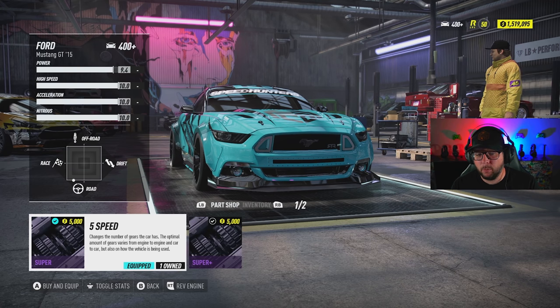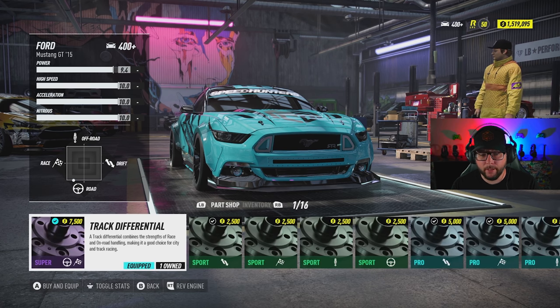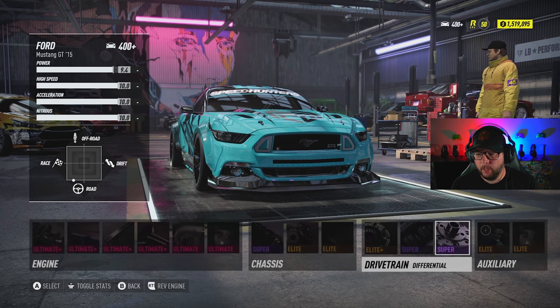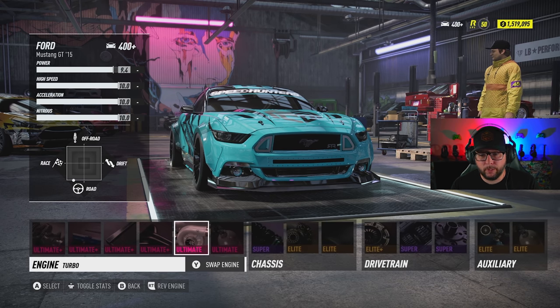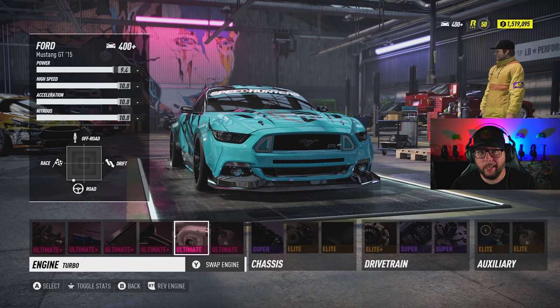The gearbox we might switch, but I'm pretty sure it's gonna be the 5. We're gonna see when we get outside the garage, we can check the quarter mile. And the track differential, we're gonna keep. So this is everything. This should be the correct build. We're just gonna see which gearbox performs the best in a quarter mile, and then we'll be good to go.